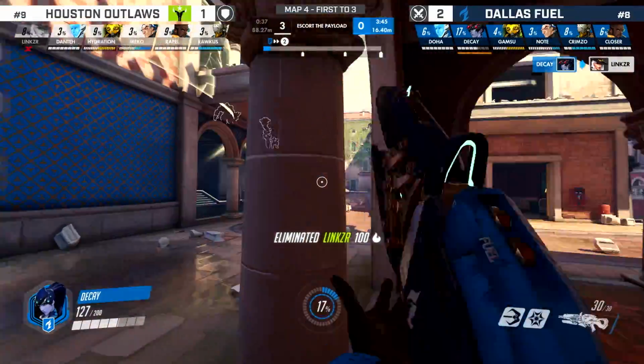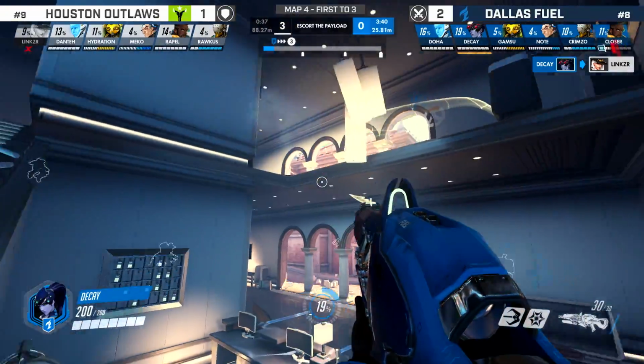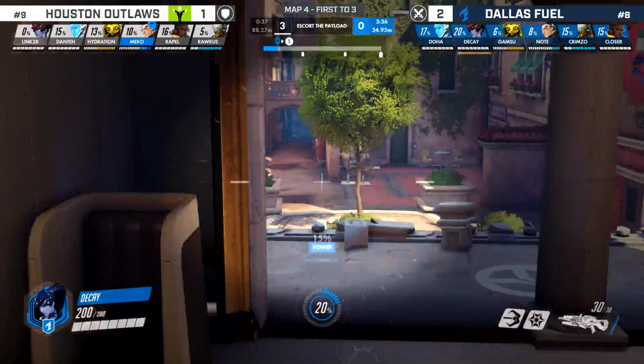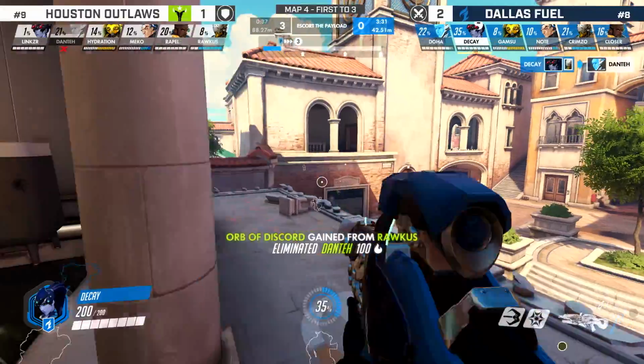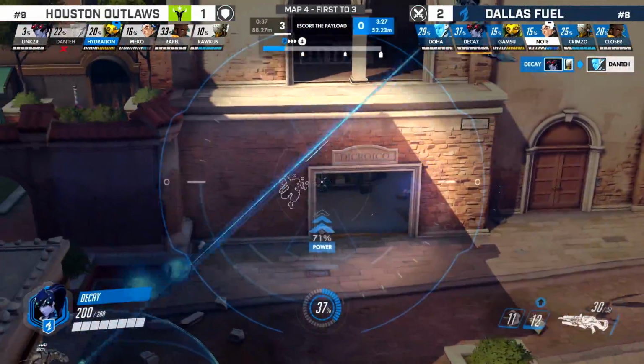You just can't teach that. I can't tell you what you should do to get that shot. That's just a shot that Decay would make, and I wouldn't. You wouldn't. Insane shot there. Insane shot there on Dante. This is the reason why this is the fastest offense in Rialto history.